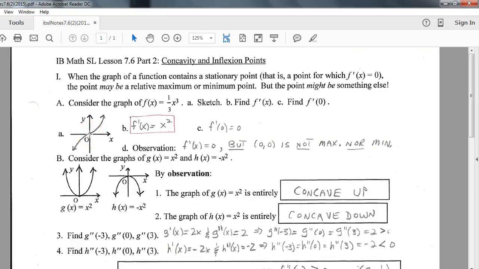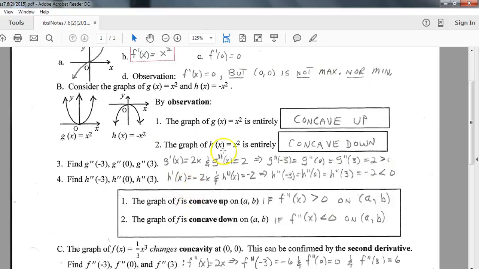So again, if you were to use that on the first derivative test, you would have seen that the results were, if I test any number over here, it's positive. If I test any number over here, it's positive. And so if I'm going from increasing to increasing, it's neither a max nor a min.